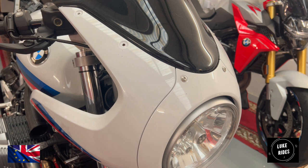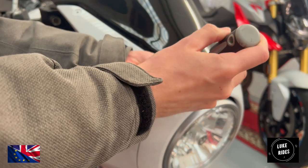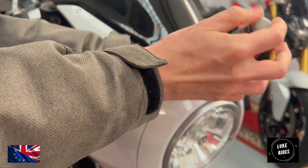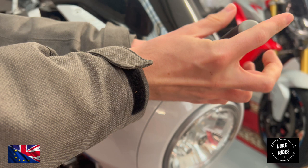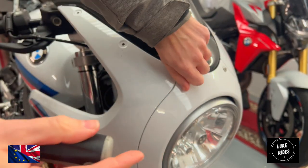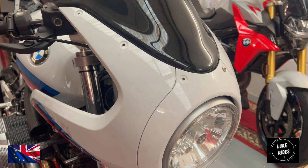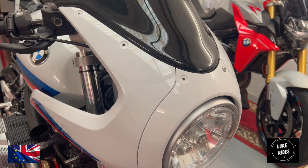This has turned into quite a big job. Again, they're not particularly tight. You don't even need a ratchet. Be careful as well not to allow the tool to damage the paint.